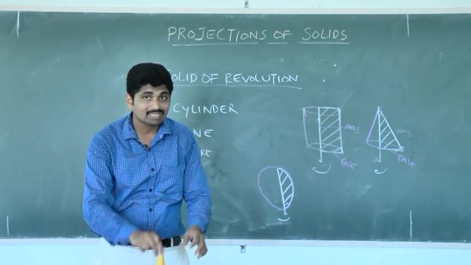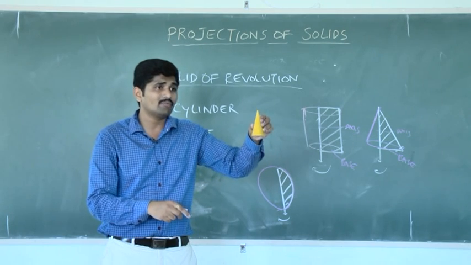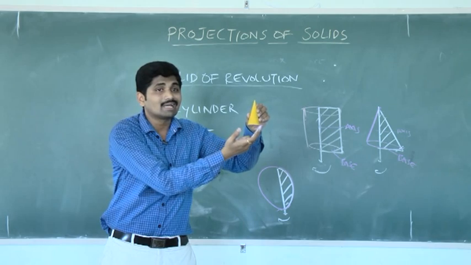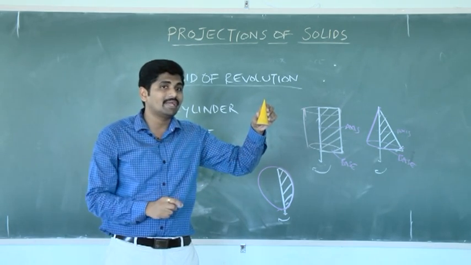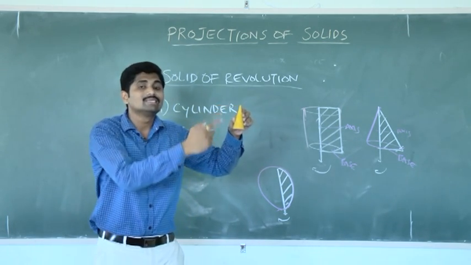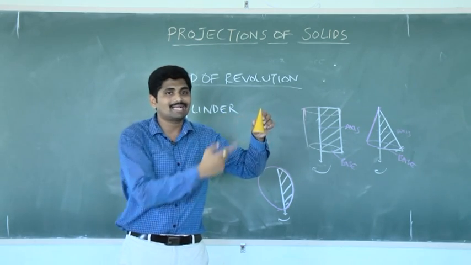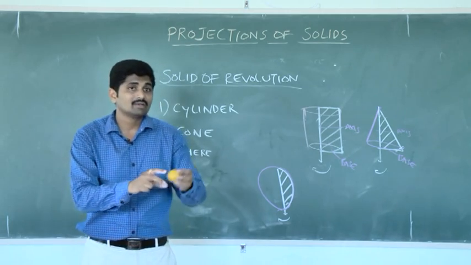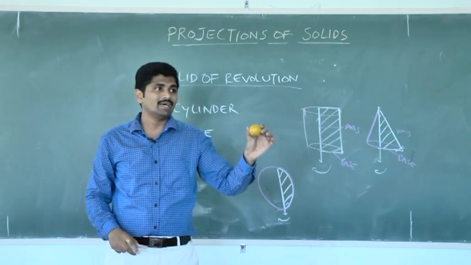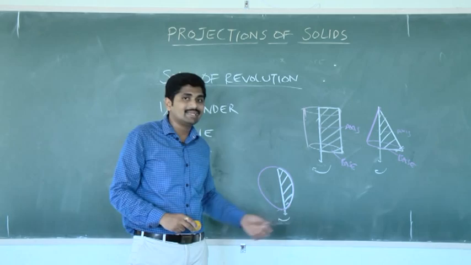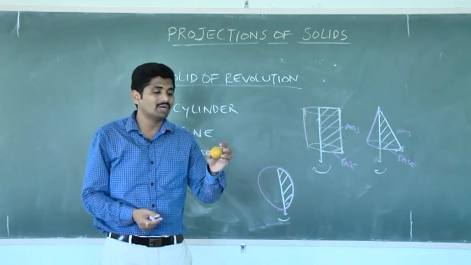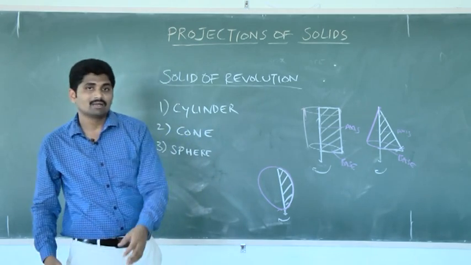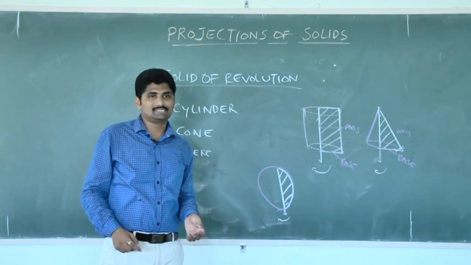After that, you go for the cone. Here you observe the top is an apex point and the bottom face is a circular shape, right? The imaginary line drawn between the apex point and the center of the circle is called the axis line. This is one type of solid of revolution. And another one is the sphere. In the sphere, one of the diameter lines is fixed and the other revolves, and you get the complete spherical shape, right? This is the complete overview of the solids. Thank you.